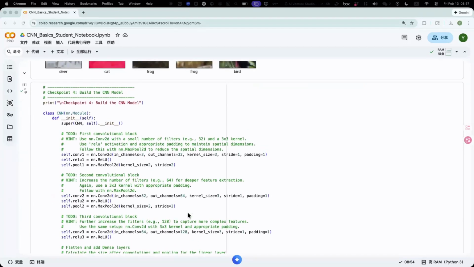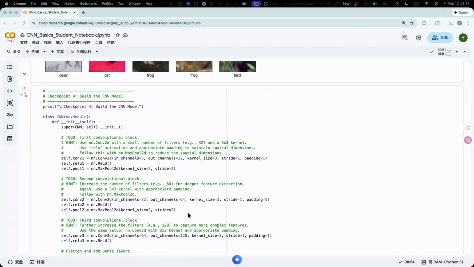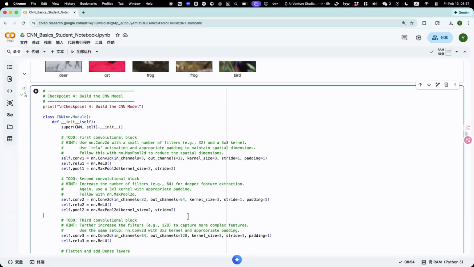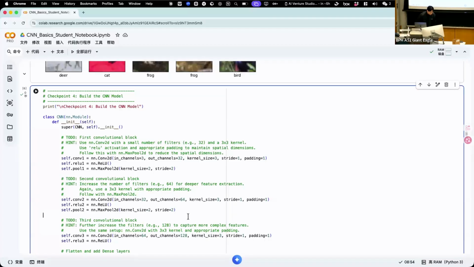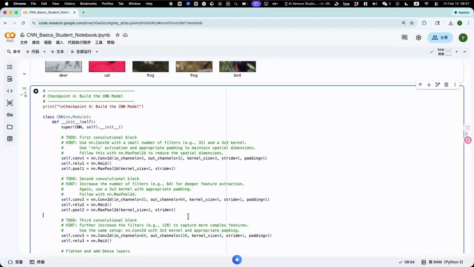It's about the network, the class network. Yeah, could you say that again? Okay, yeah, that's the part for checkpoint number 4.